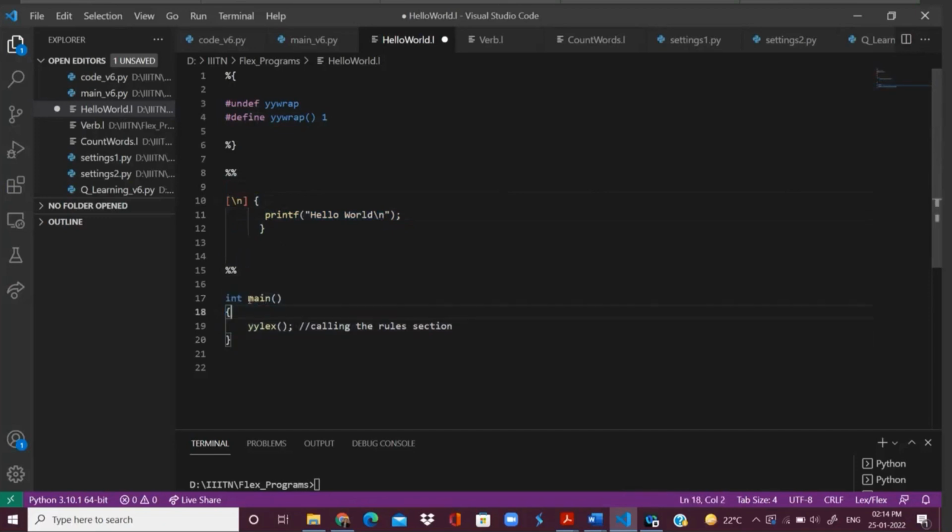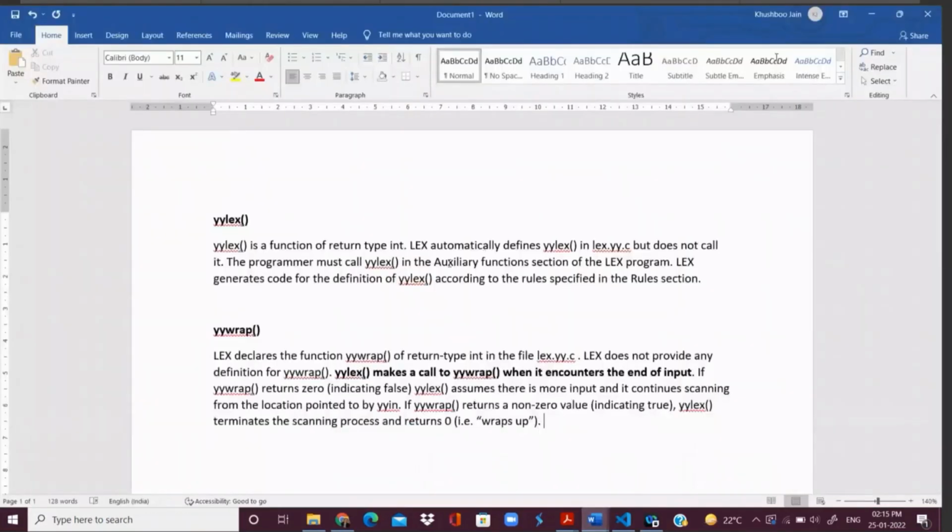Now in the third section, you can see the main function. Inside this main function, we are calling yylex. Now yylex and yywrap are two inbuilt functions that you have in LEX. I'll share this document in which I have written about what yylex and yywrap are. yylex is a function with return type integer, and lex automatically defines this yylex function in a file.